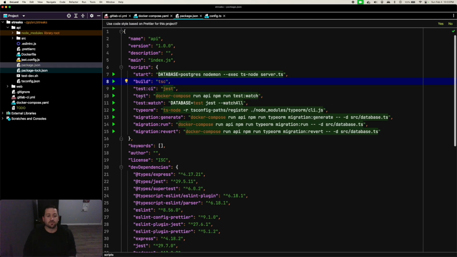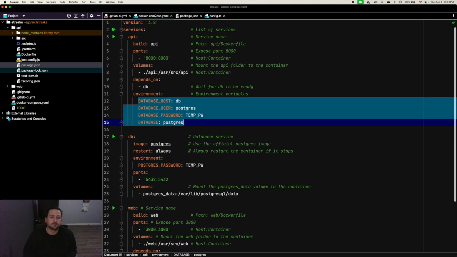So first, if we would have just run npm run test, we would have had to hit this Docker Compose run. Well, that doesn't make sense. We're already in a Docker container when we run this in our GitLab CI. So this test CI is simply going to run jest, and jest will return.